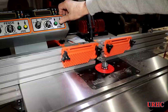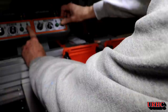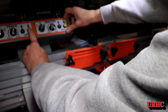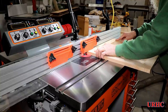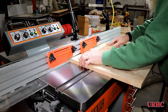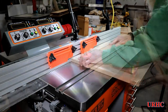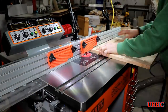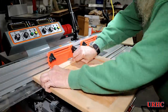Everything's set up — just push the button and watch it move. I'm putting a small chamfer around both sides of the door. It actually helps with doors that swing open: if they get banged, a sharp edge will really show a ding, but a small chamfer makes those marks kind of disappear in an area that's going to see a lot of use.